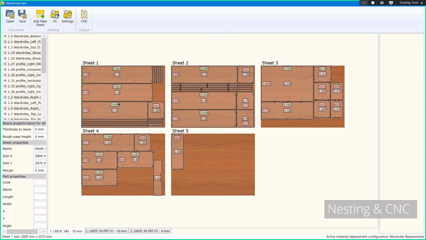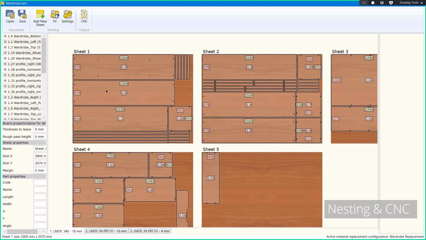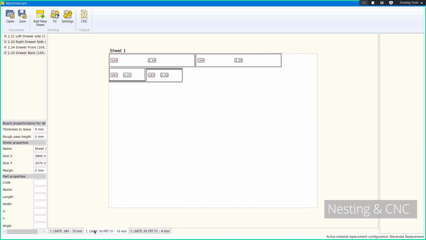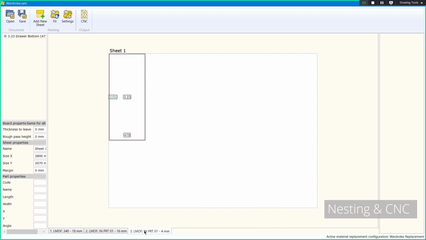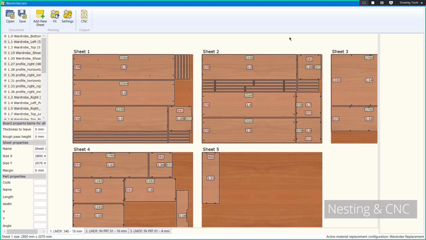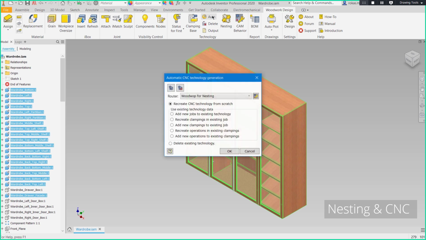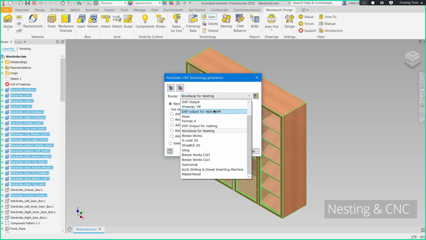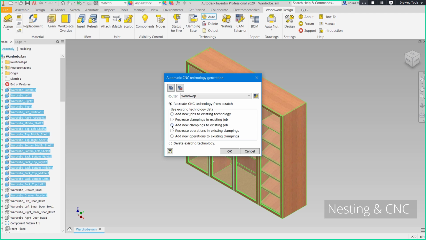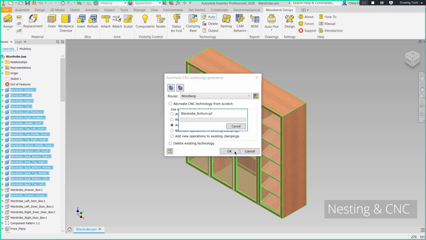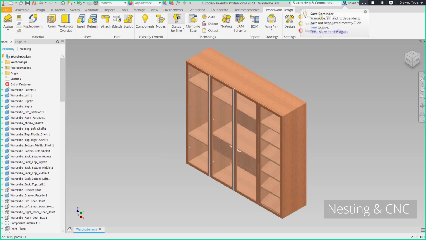As you can see, we have all those nesting properties. Each part contains the number, it contains the ID, so we know what is what. And then, of course, we can change the alignment, change the position, and produce the file for the nesting. Now, when the nesting files are done, as you can see, it's just a matter of minutes. We can actually produce a CNC file. So we cut out the part from the nesting layout, and then we can just make a CNC program.